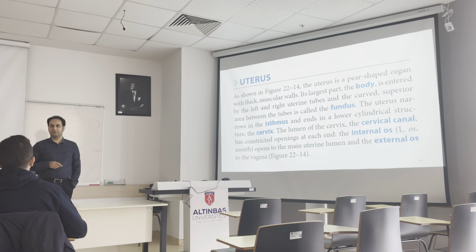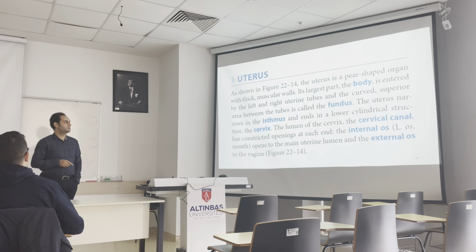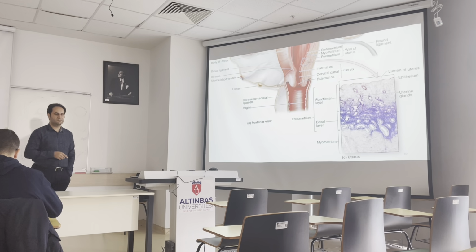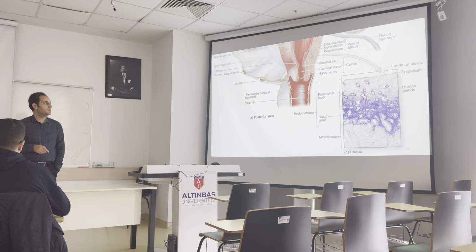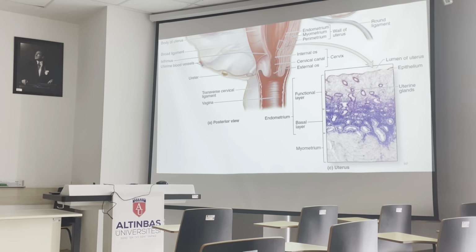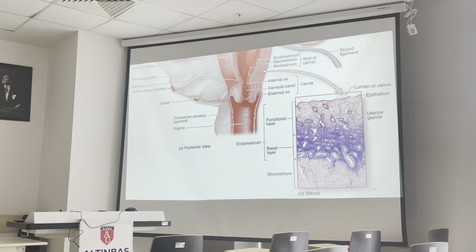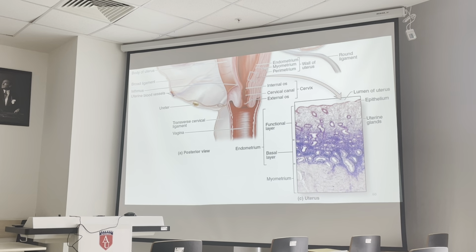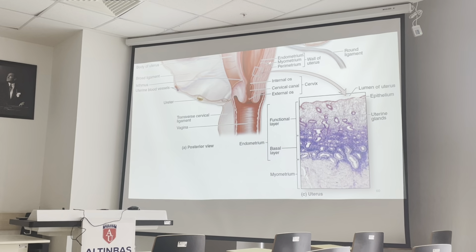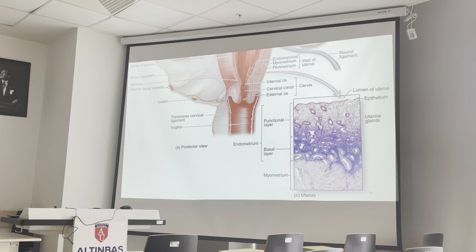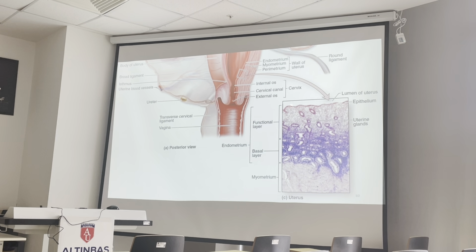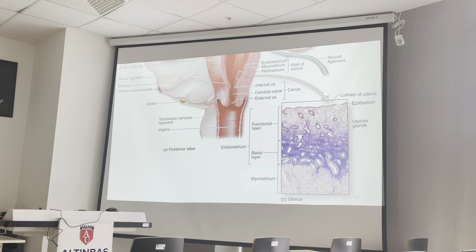Okay. Now we are going to continue our lecture with the uterus. We talked about the uterus structure in our yesterday lecture. You know our uterus has three layers. From inner to outer we have the endometrium, in the middle the myometrium, and on the outer side the perimetrium. The thickest layer of the uterus is the myometrium, where smooth muscle cells are present, and in the innermost side we have the endometrium.